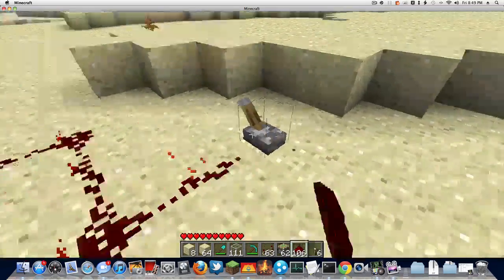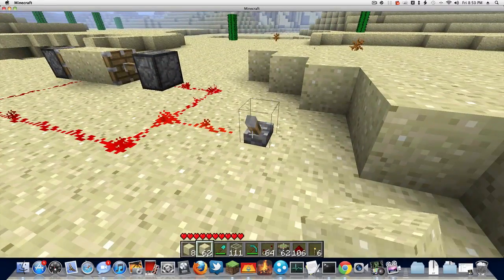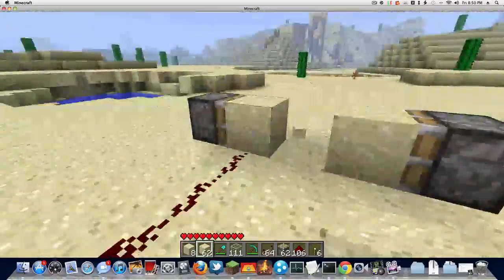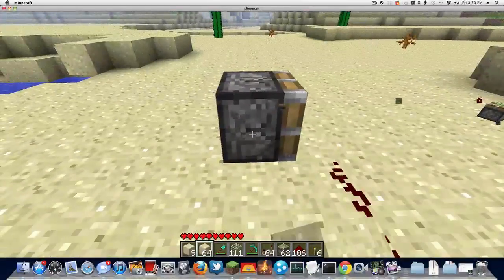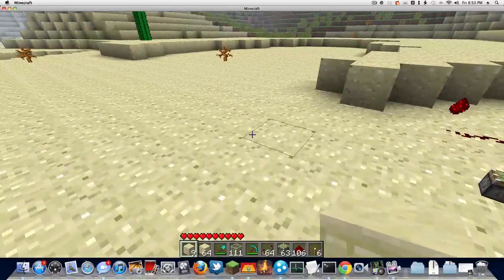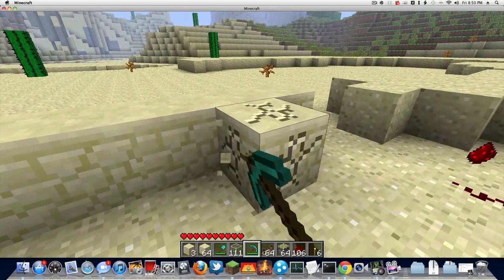I should make a secret cave opening. That'd be fun. That one won. Okay, so let's make a little secret cave. So, little secret door thing. Like the one that Jeb made. Okay. So, the actual opening itself is just going to be 2x2.